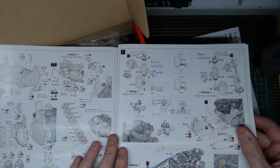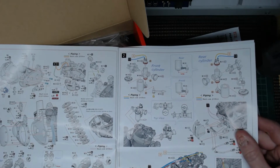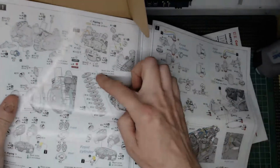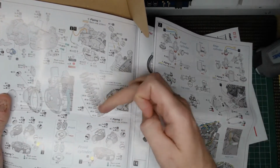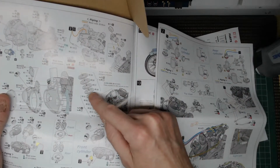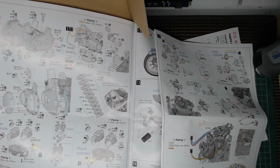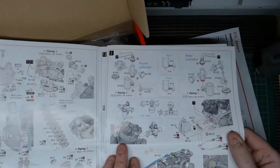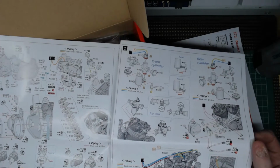Looking on the kit, it's very similar to when I built the Brough, the way the engine is done. If you see on the engine, the fins are all individual. So you build them up like a sandwich, which forms the fins. The space in between each part gives you the gap in between the fins. I am considering adding some more details. I've got some proper screw heads and bits and pieces, which I'll go into as I build it.